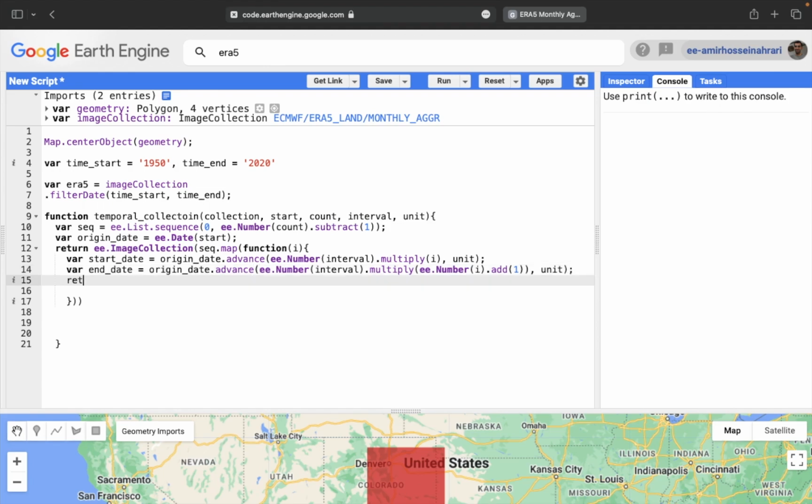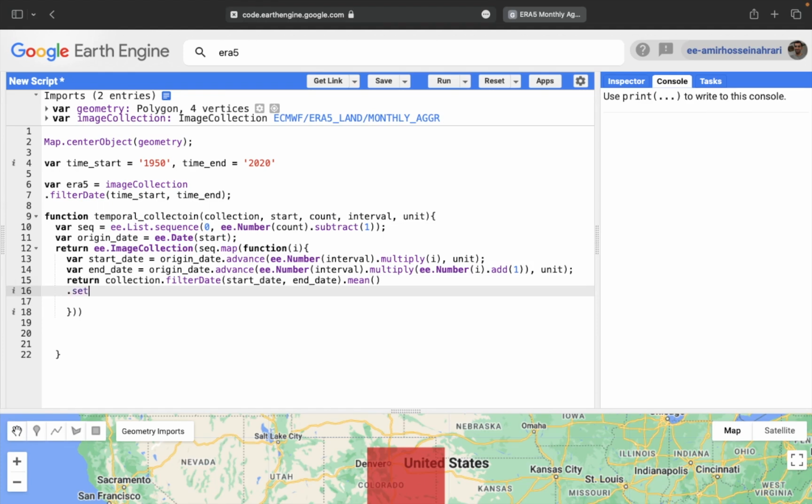Finally, the function returns the input collection for a period of time that is already defined by the start date and end date. For this period of time, I want to get an average.